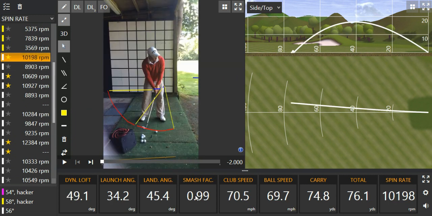The smash factor is normally associated with driver. In fact, in the high bombs video we did last week, we were talking about how to increase that smash factor to get extra distance. Anything above 1.50 with driver means that we're striking it well and transferring lots of energy from the club head into the ball. The smash factor is measured by the club speed and then the ball speed. In this instance, you can see the smash factor is 0.99, so we're very close on numbers here.